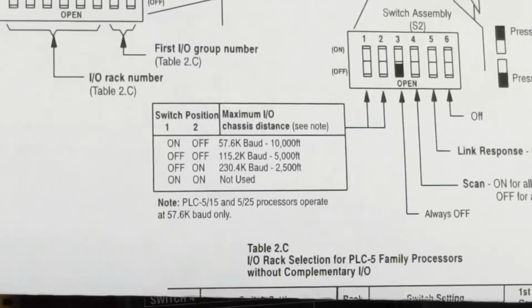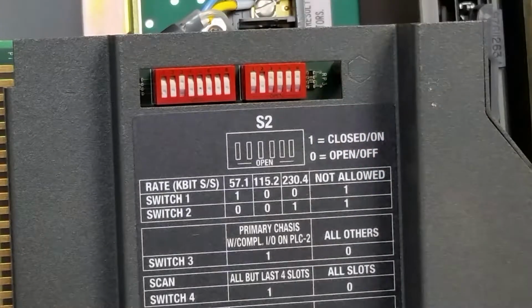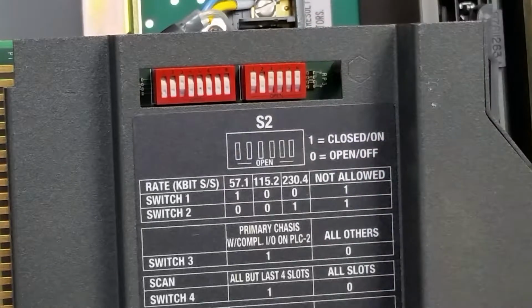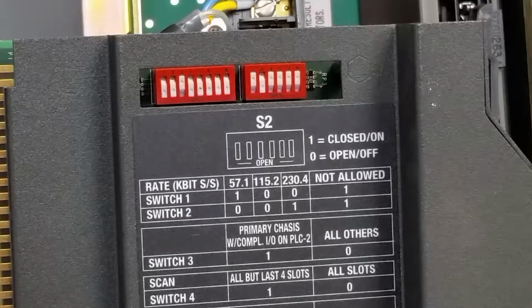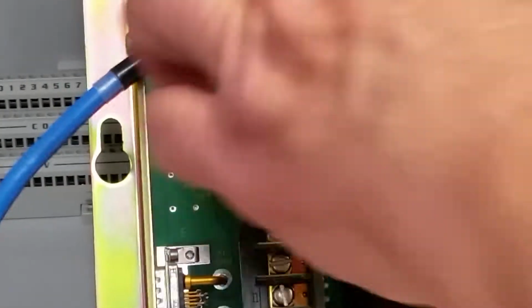So in this case, we're set for 230 kilobaud, and our chassis is set for rack number 10. And our beginning group for this is 0. Now you can have 4 of these chassis, single A1Bs, if you wanted, and each one would start at a different address. But that's an entirely different setup. So this one's ready to go. And like I say, rack 10, 230 kilobaud, and 2-slot addressing.